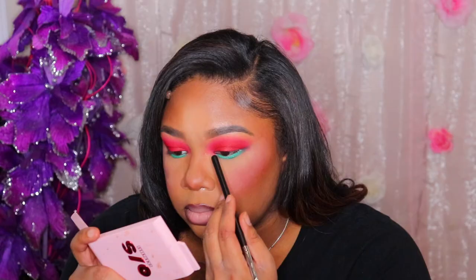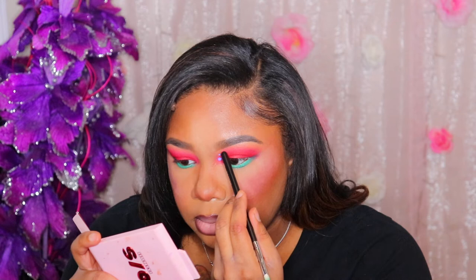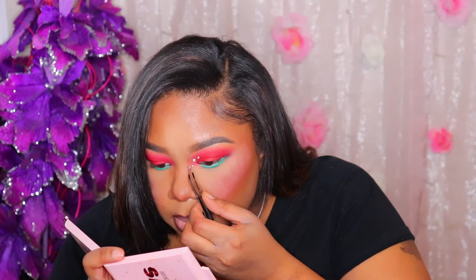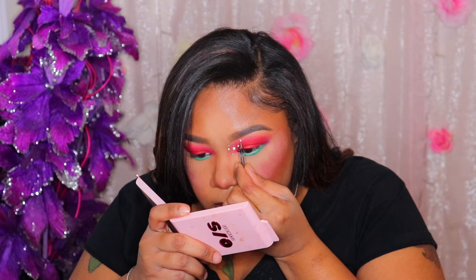Okay, now it's time for my favorite part, which is adding the rhinestones. They're gonna be assorted sizes, so I want them to start in here and curve upward. But I also want them to like curve outwards like this. You'll get it when I do it, it'll make more sense. Just wait and see. I just want to fill in and make it a little fuller here, and then we'll come back to the other side.